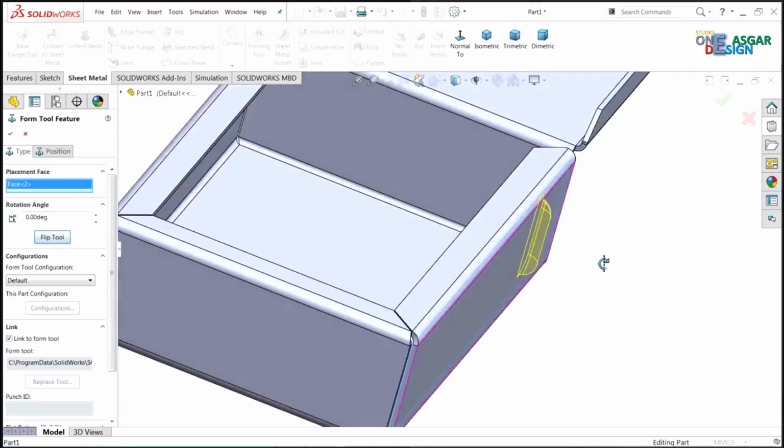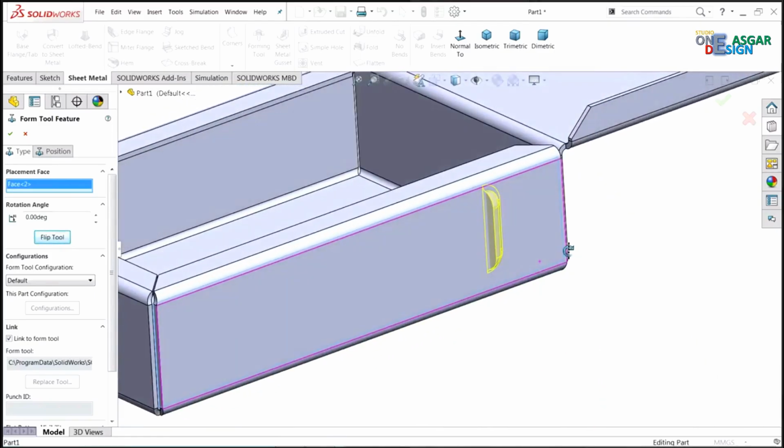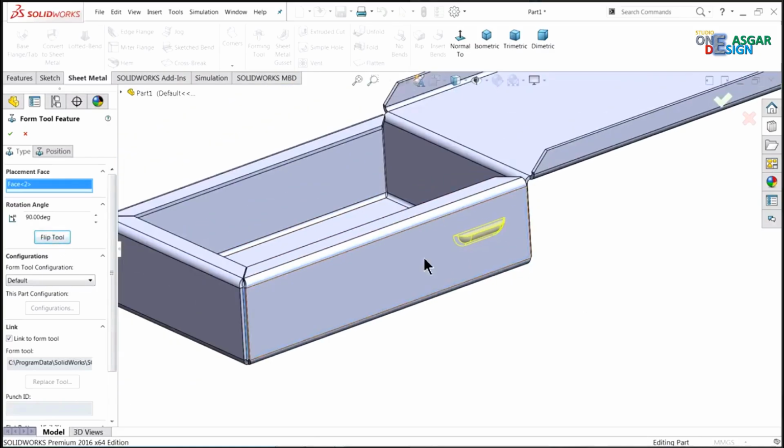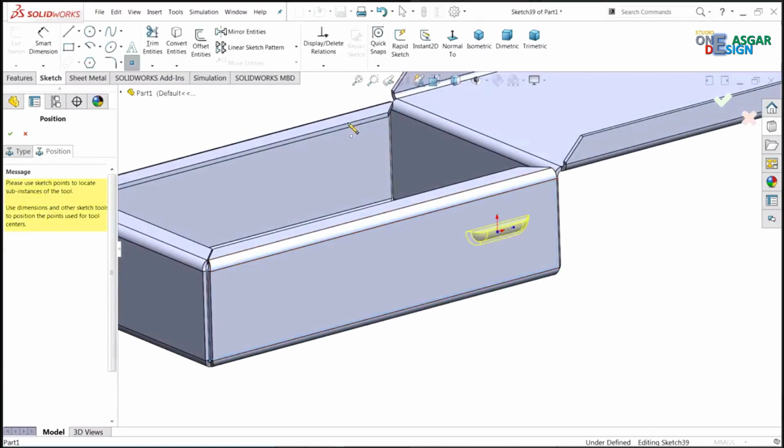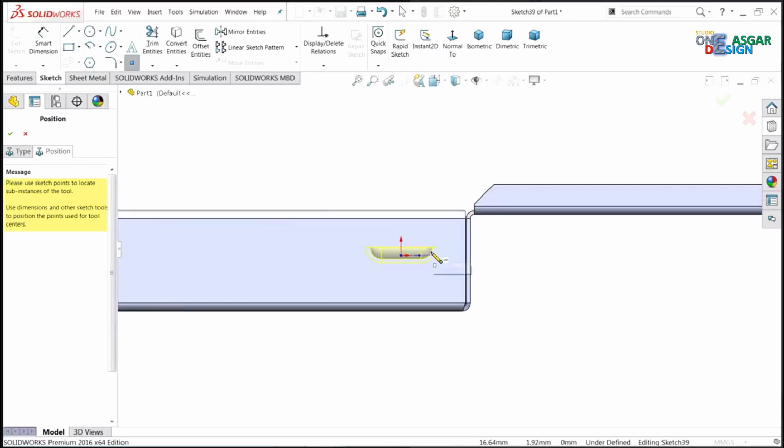First what we will do, we will flip. Now see, the louver comes outside. Now angle, let's make 90°. Okay, we can make 90° like this, but that's also not a big deal.